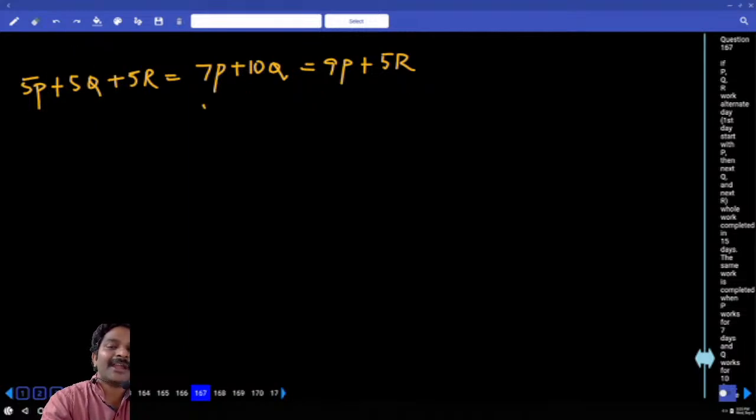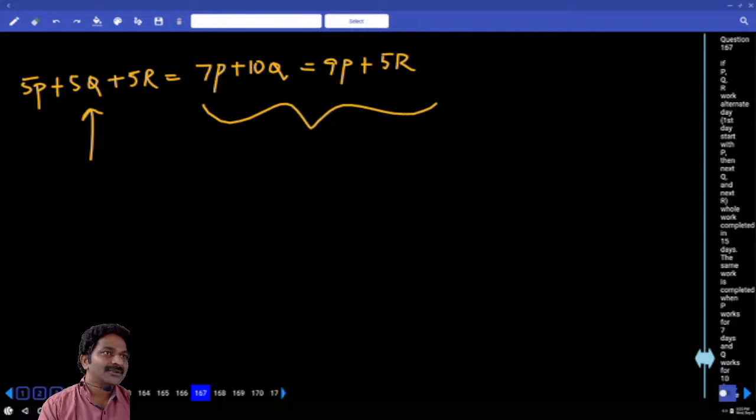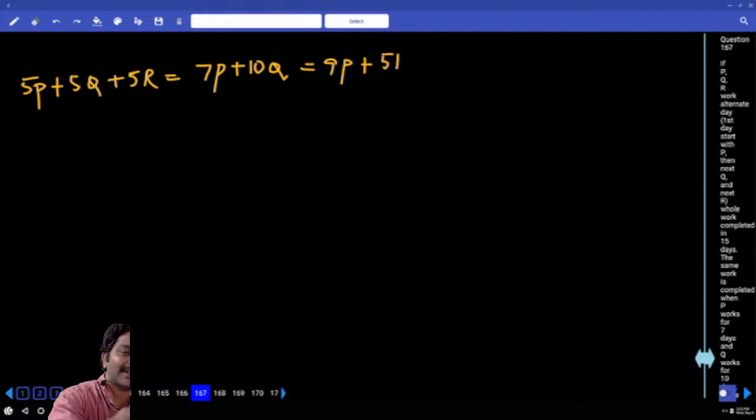That means if I add both, how much Q do we have? We are getting 10Q. So here also if I get 10Q, both can be cancelled. So now I will get an equation only in P and R. I want to cancel one of those out of P, Q, R. For that purpose only I am taking it like this.